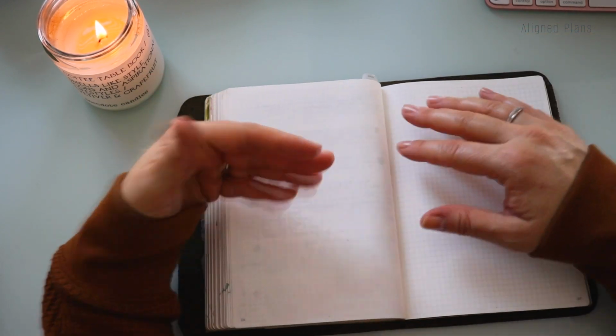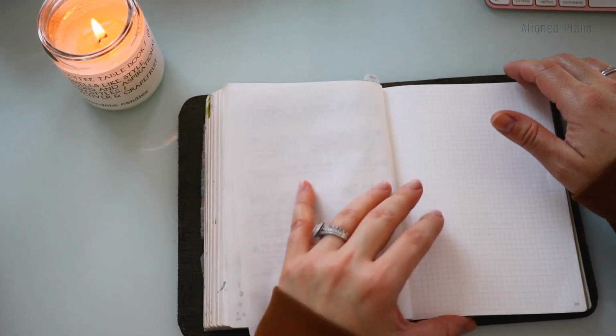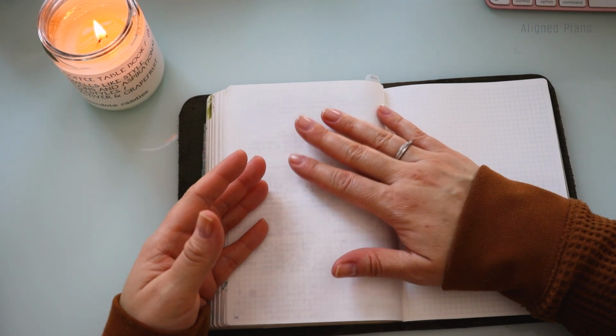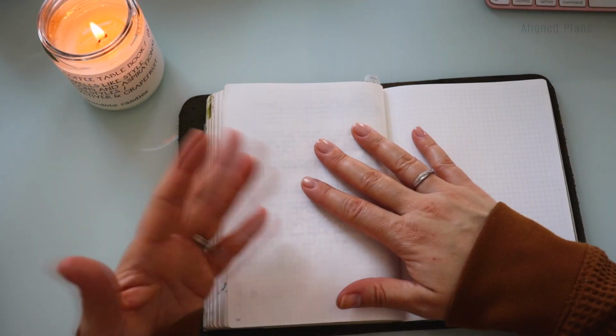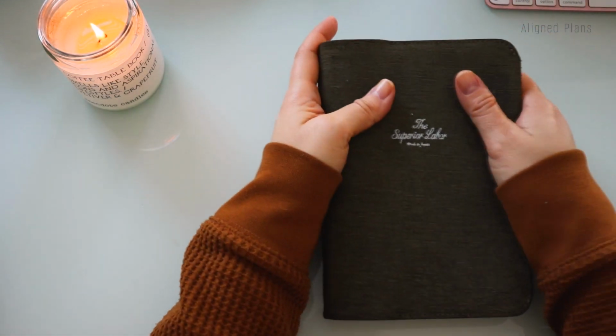Even though I enjoy the size and the experience, by the time I'm getting closer to the end of the booklet, it feels redundant. I would end up using this more as a journal, and I don't really need another journal. So I'm letting go of the Common Planner for next year.